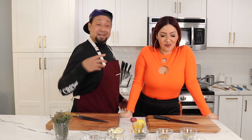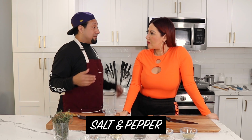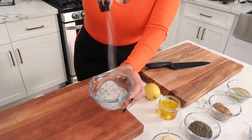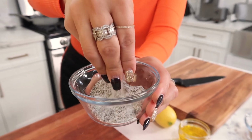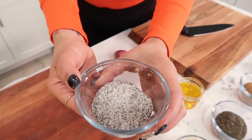On the corner, classic, just salt and pepper. You can't go wrong. If you don't have anything in your fridge, you want salt and pepper. In your pantry, salt and pepper. You can make a steak, a chicken, a pig, your vegetables, anything. I like the way you have it mixed up. For somebody like me that loves salt and pepper, I could appreciate this. Boom, just dash it, pour it on top. So that's kind of a 70-30: 70% salt and 30% pepper.